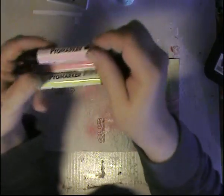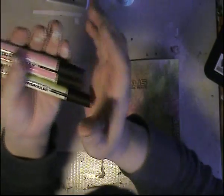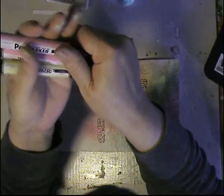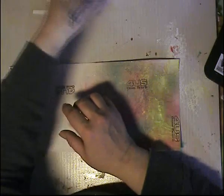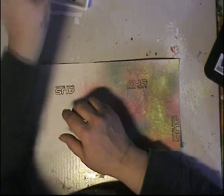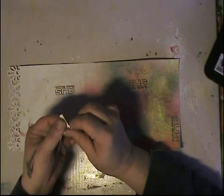Okay, so what we're going to need now is a bit of room. Let me get this stuff here. These are the markers that I use. I have very little of these markers. These markers were actually sent to me as a gift, one by one, as I would do orders at the beginning when I was ordering mixed media stuff. This store was giving away these pens one by one. So I have 2, 4, 5, 6, 7, 8, probably about 10 of these. I can get them here. I know 2 stores that have them here, one in town and one in the next town. But no, I haven't been interested in spending my money on markers at the moment.